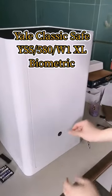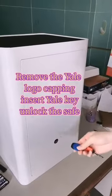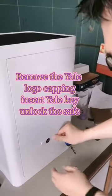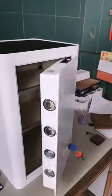How do you open this YSS 580? You need to use the key to open the safe box first. Press here. Use the key. Open the safe.